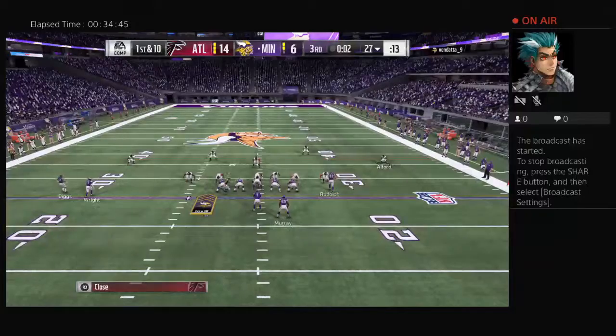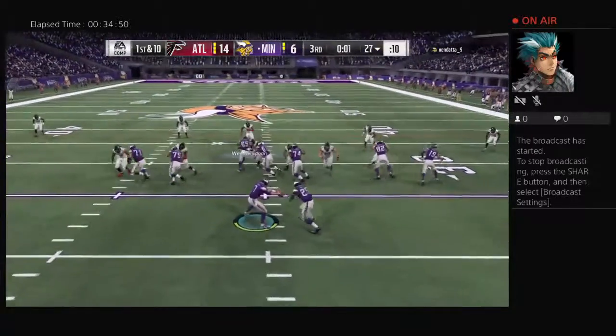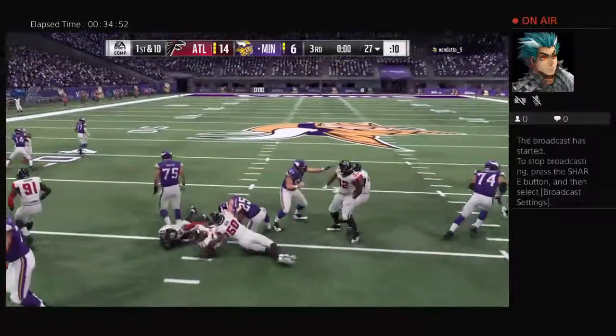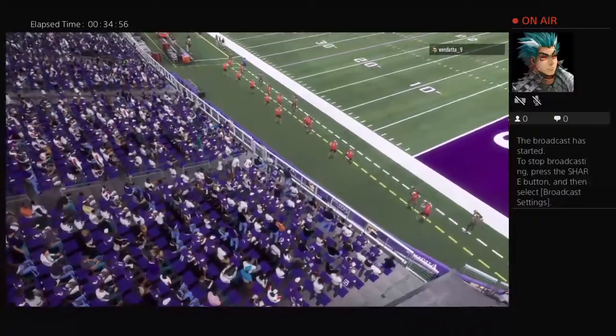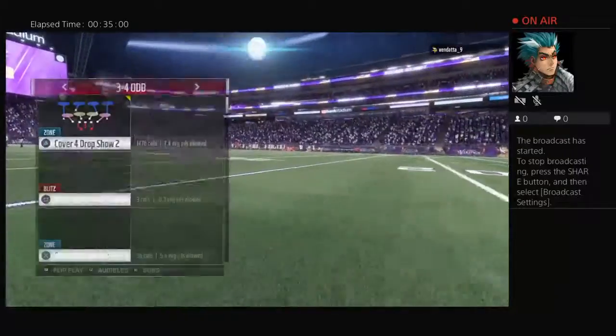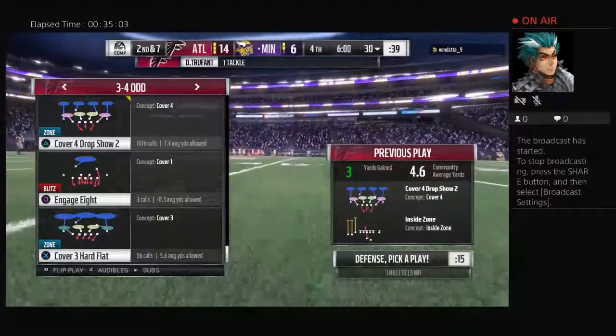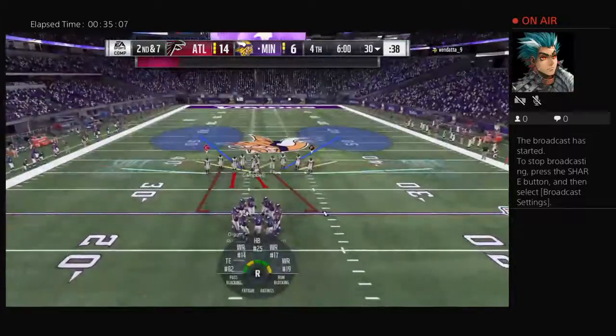They'll send a receiver in motion to the right. They run again with Murray. He's seen a ton of action tonight. And he'll be brought down on what's going to turn out to be the final play of this third quarter. And we return, welcoming you back to Minneapolis. It's the Vikings in possession of the football, but they need some points. They're trailing here to start the fourth.